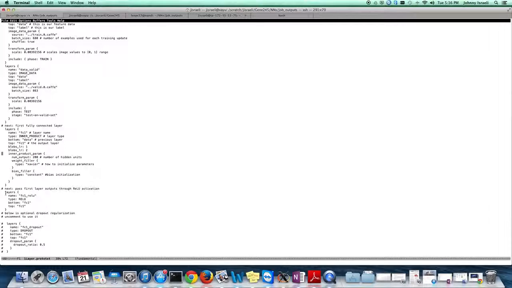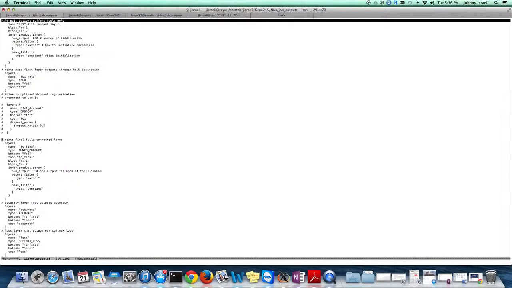The next thing is the actual activation function through which you pass the outputs of this fully connected layer. We use rectified linear units, specified here in the layer type. Then I have an optional layer which applies dropout regularization. You can uncomment it if you want to use it. Then you have your final fully connected layer, which has 3 outputs, 1 for each class.